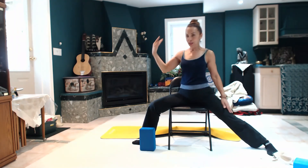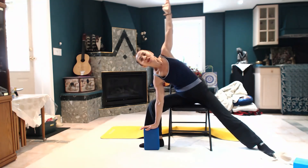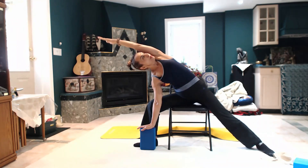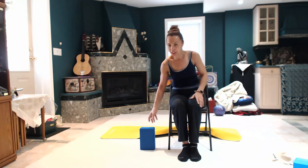Beautiful. Coming back to that side angle first — the block is here to help. You don't have to put the block there if you're too flexible, but if you find it's helpful, just do it. Lift the left arm up, stay here nicely, feeling that beautiful stretch. If you want to go deeper, you can lift the left arm over the hip and look under your left arm. Five, four, three, beautiful — stay here, feel that nice stretch, two, one more. And we come back very slowly, gracefully, slowly, back to center. Lift together and take the block to the side.